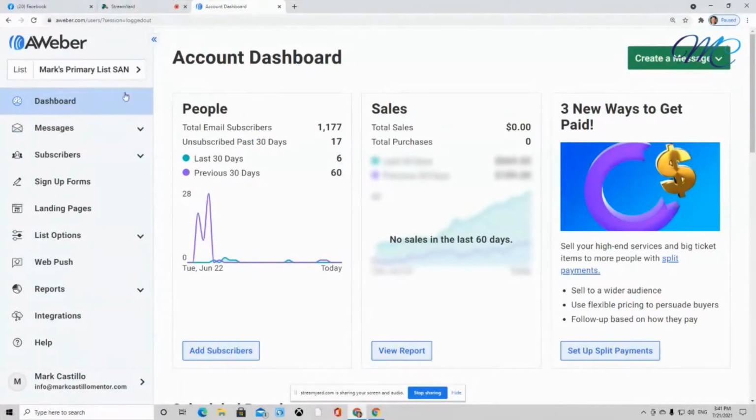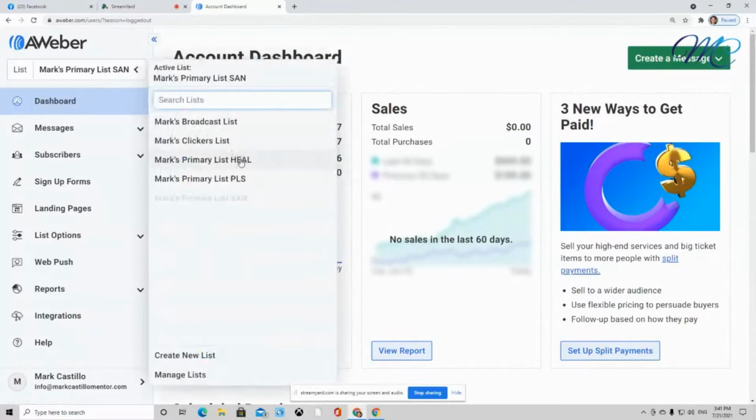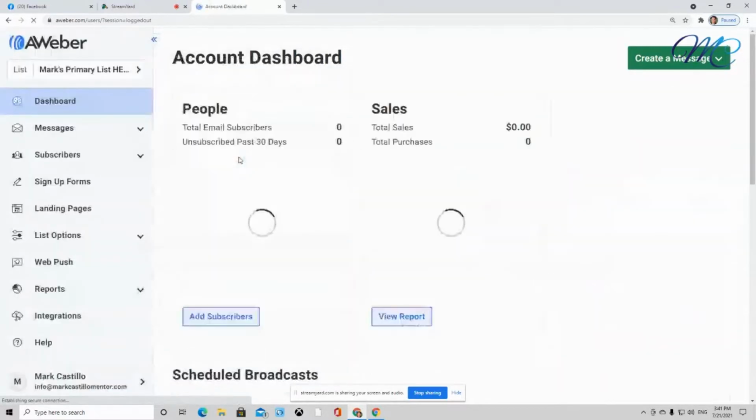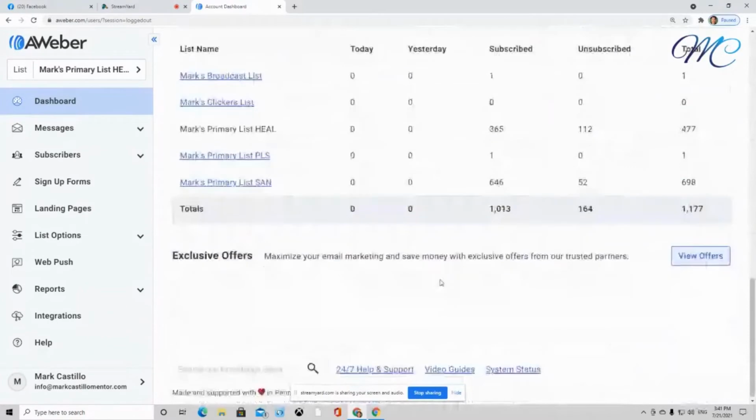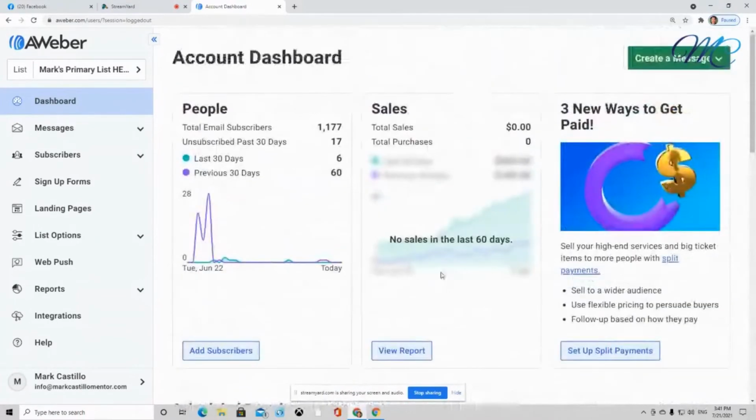And going down below list, so let me actually go back to the previous list that I was on. So down below here, you'll see that there's the dashboard. This is the area that I just explained just a moment ago. It's this whole entire enchilada right here. And down below dashboard where it says messages, you click on that drop down arrow.